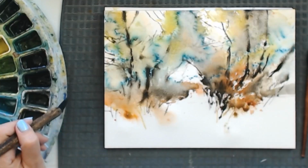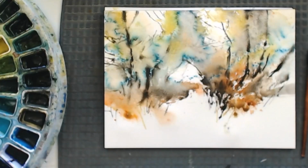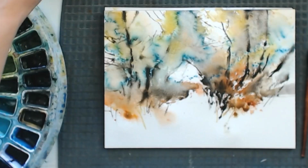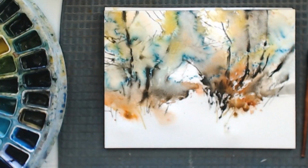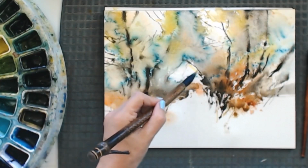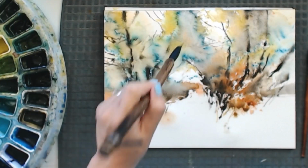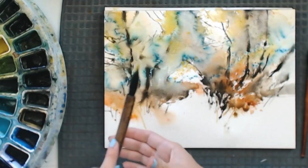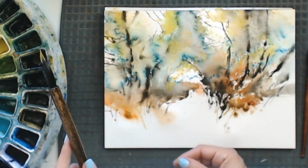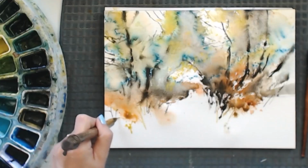Okay, I like that. I really like this spot right here, even though I feel like it's this big triangle in the middle of the page. I think probably it can remain a big triangle, but we're just going to make it a little bit more nuanced by bringing in a little bit of this same transparent green gold. If I can throw a little bit of that color in there, and that works. It'll break up the shape. And so now that triangle isn't quite so bossy and intense.